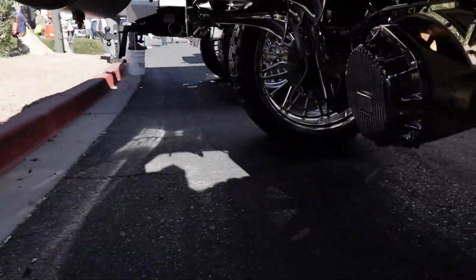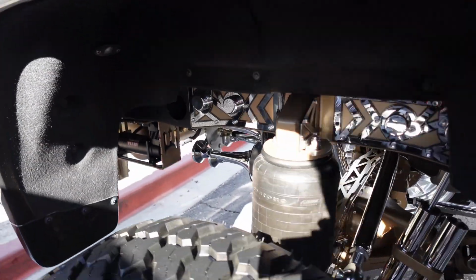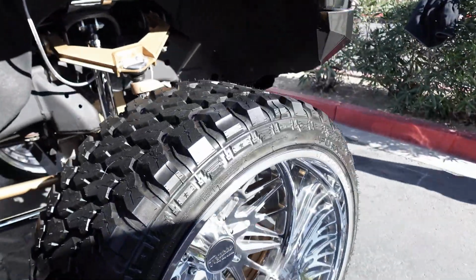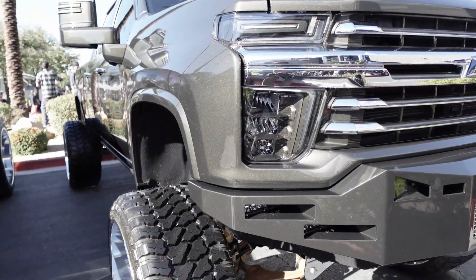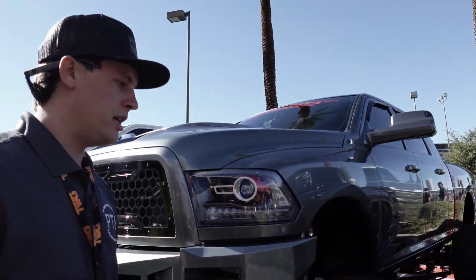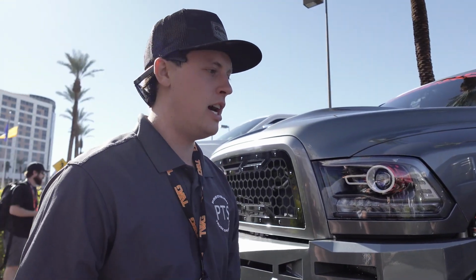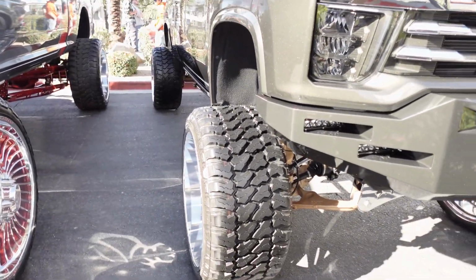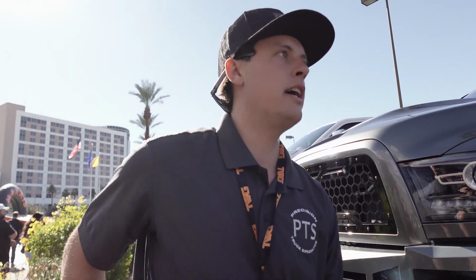Heck yeah, the rear looks pretty good. And what size wheels? 28 by 16. Those are some big boys. American Force has some pretty good wheels. That's what I run on all my trucks. And then Fury tires. Not many companies run that size wheel and tire setup, and I like Fury the most out of them. Really? Yeah, Fury has done me well in the past. Nice. You gonna try their newer MT2s? I'm not sure yet. Maybe on the next build, see what I'm gonna do with the next truck if I end up selling this or not.